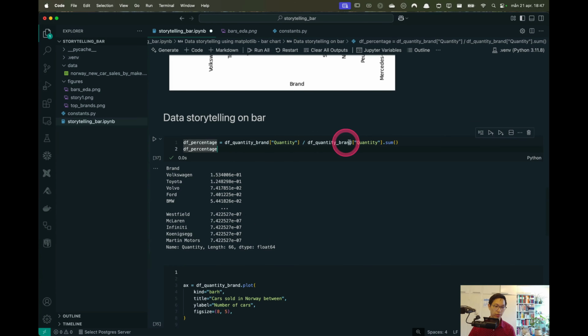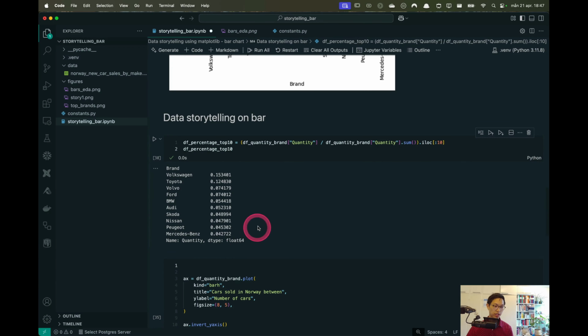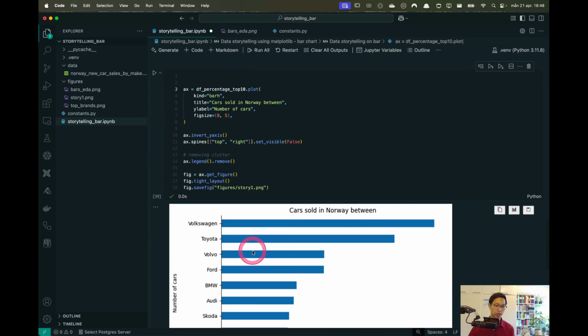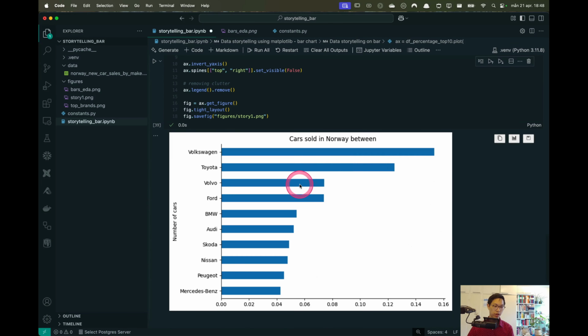Then I will have df percentage top 10, with dot iloc colon 10. Okay, so this is my top 10 df percentage. Then I'll plot this one. Good.